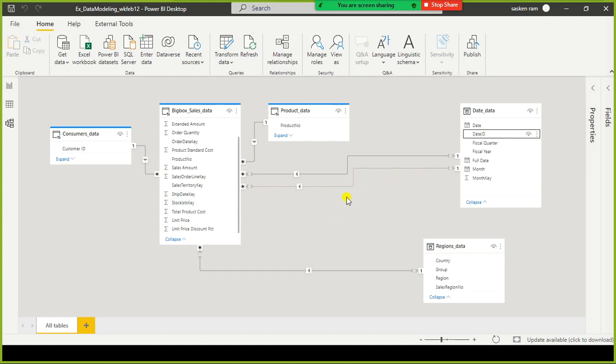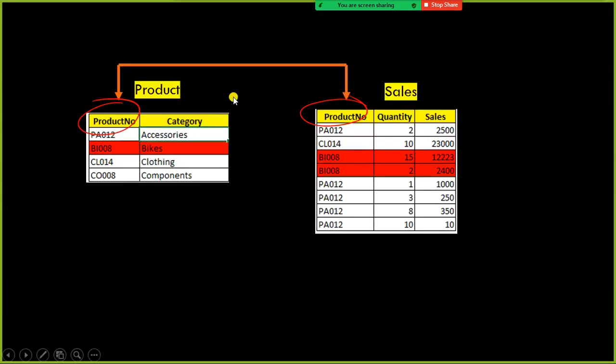The inactive relationship does not pass filtering. It does not do anything by itself. Only the active relationship propagates the filters to other tables. What do you mean by propagates the filter to other tables? So like this, BA008, it automatically propagates this value to this table, and then associated records will be selected automatically.